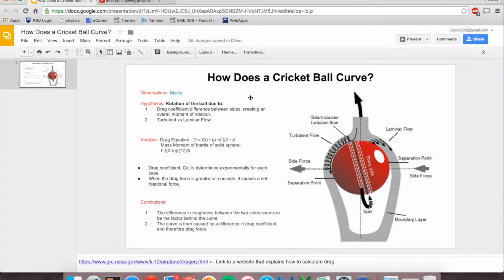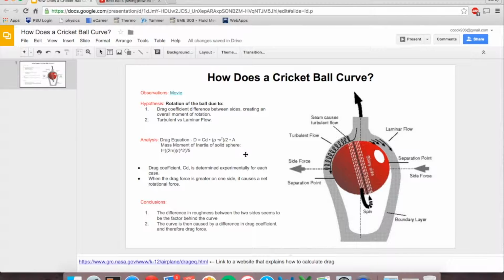Finally, we can look at our figure on the right side to apply the concept of turbulent versus laminar flows on opposite sides of the ball, which we talked about. This figure is a pretty good illustration of exactly how the difference in flows causes the ball to swing. In addition to one side of the ball being rougher than the other, we can also talk about the seam of the ball, shown in the figure. Once it starts to rotate, that can cause a disturbance as well and contribute to the difference in laminar and turbulent flow. So that's just another factor that'll add to our swing.